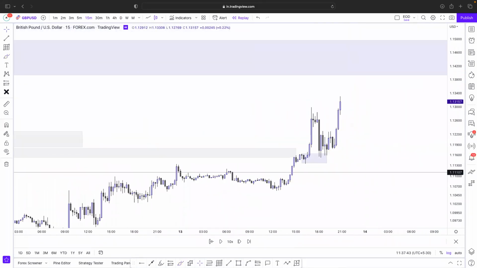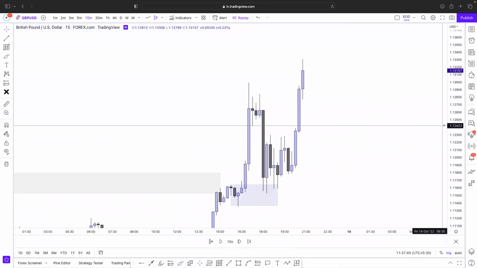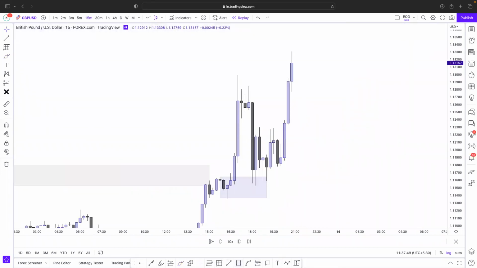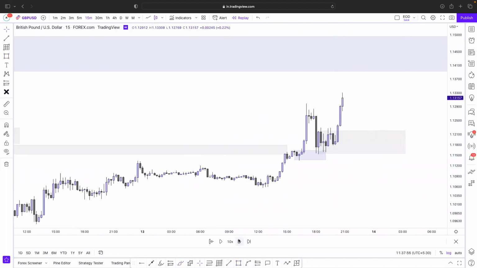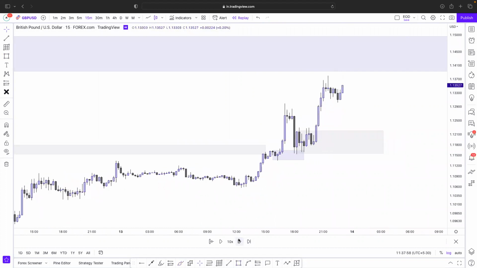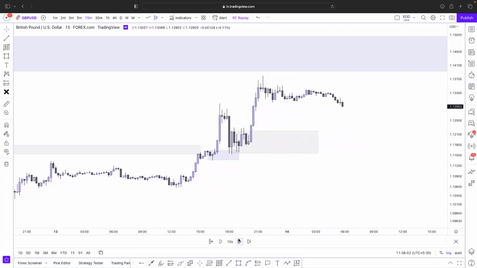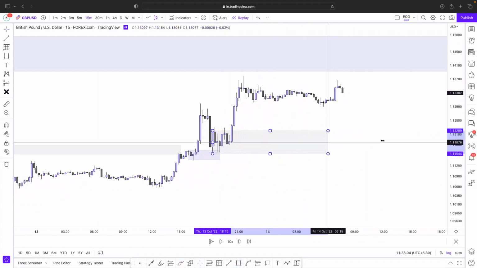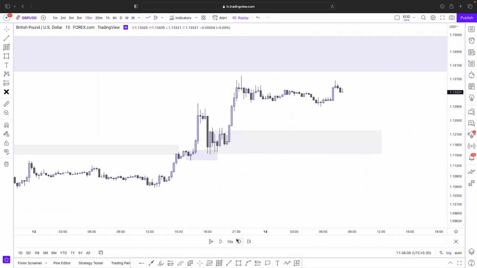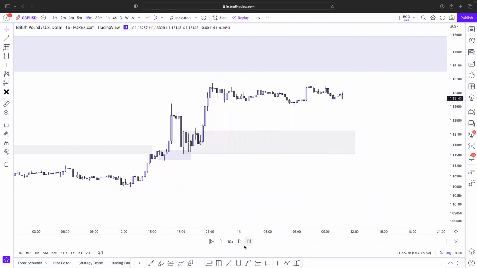And now if it breaks this way, what most people will do is select this POI. I won't be looking for longs in this POI even if it goes from there. We will see. This POI will not hold. Whether you believe me or not, this POI will not hold. I don't know the price action.